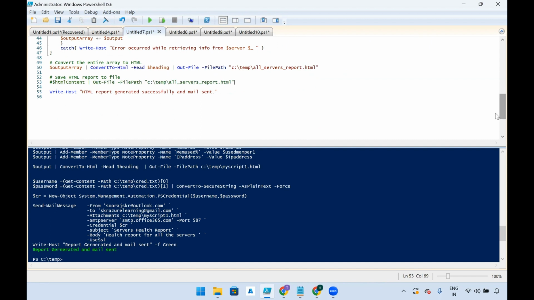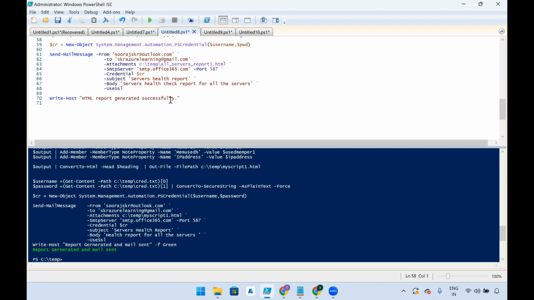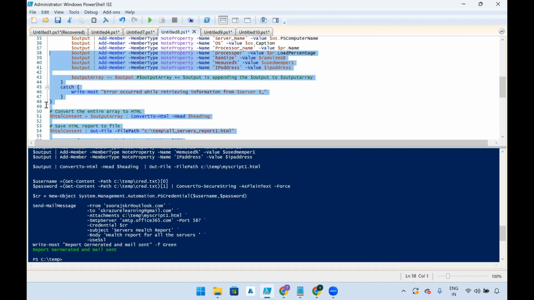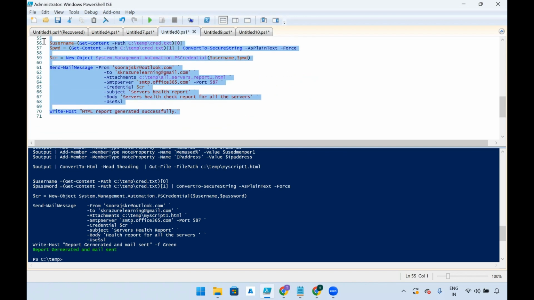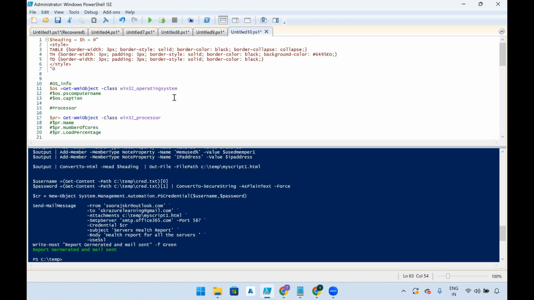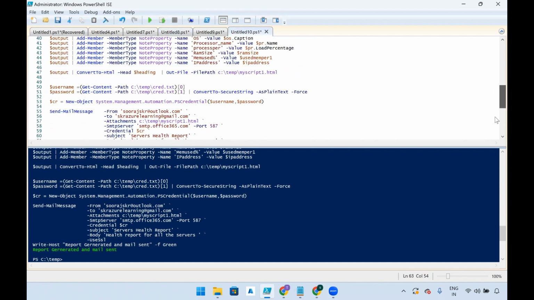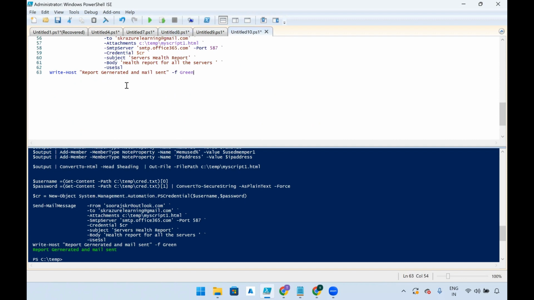This is fine, right? Then what we'll do, we'll add the Send-Mail. We'll add only these parts. This part, we'll add it. You need to send via mail, right? Where is this?